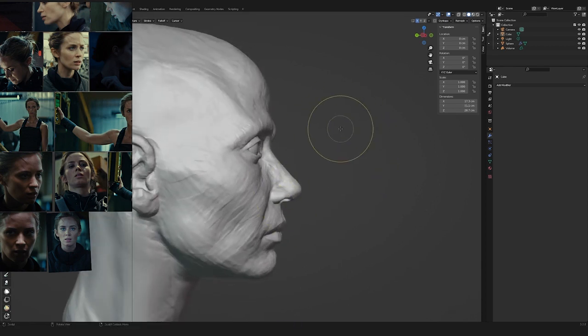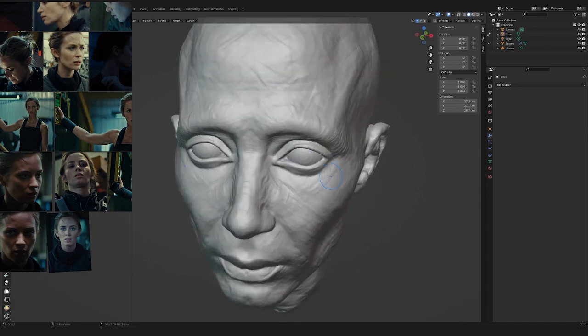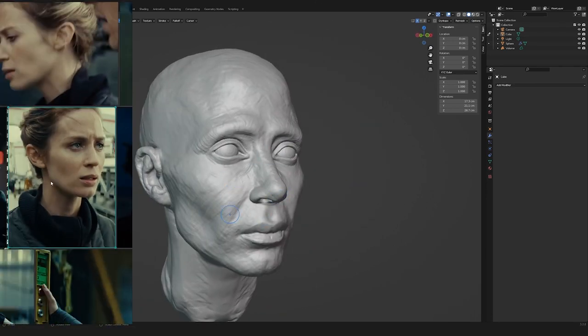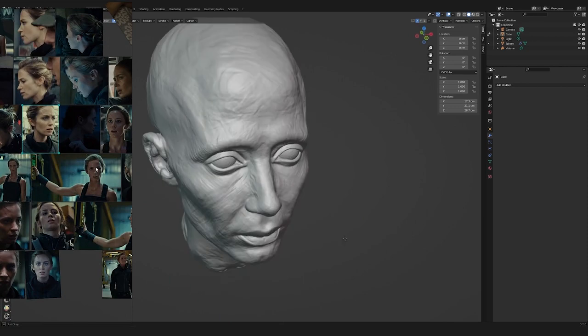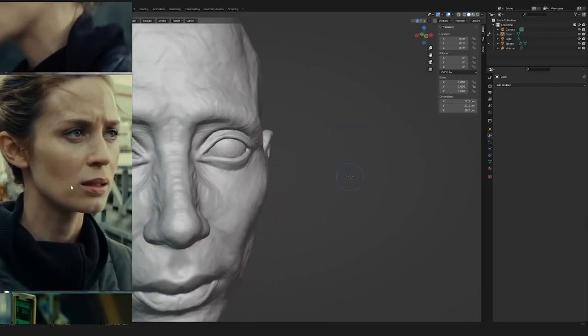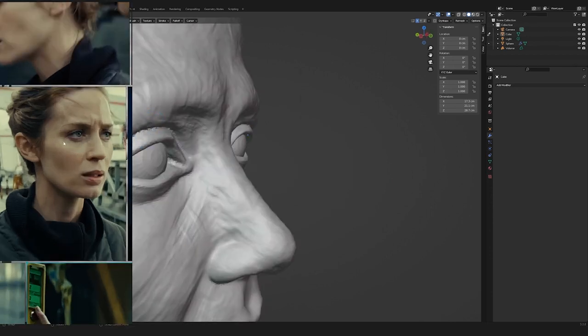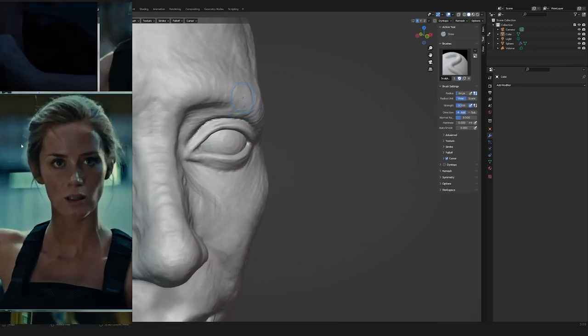So the reason why I actually like that default value of 50mm is because it allows me to look at the face within a wide range of field of views, if you will, a wide range of focal lengths. And focal length is something that actually varies from picture to picture, right? If we take a look at this particular picture here, the focal length is shorter than it is for, let's say, this particular picture. You can kind of tell just by the way that the perspective looks over the face, it looks as if the camera that was filming her at that moment is just a little bit closer to her face than it was when this was filmed.